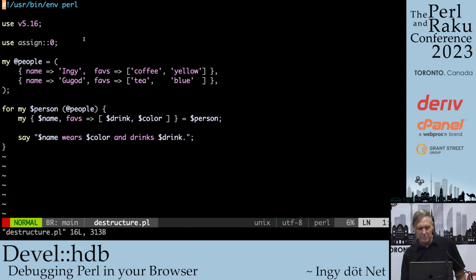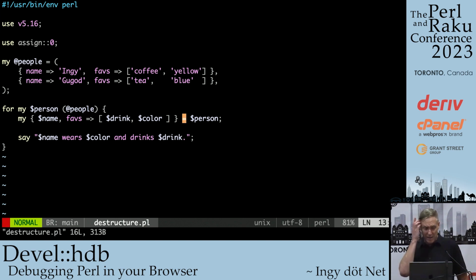So here we have this assign thing with a 0 for some technical reasons, read about it online. But anyway, down here we have this weird line where we're saying my, and then a data structure on the left-hand side. Well, we've never seen that in Perl before. And then person.